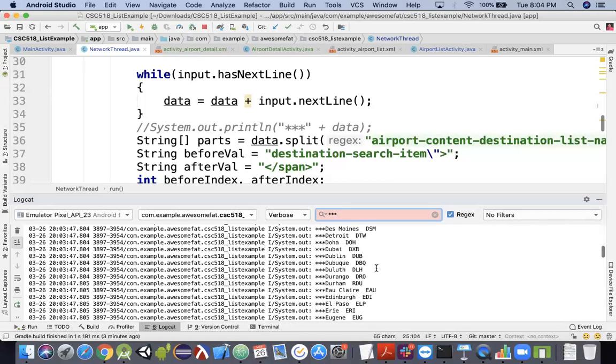So what we're going to do now is set up a list view with a stock array adapter inside of our detail view so that it shows a bunch of these guys. We'll set up a dummy one first just to make sure it's working. So where's my detail?